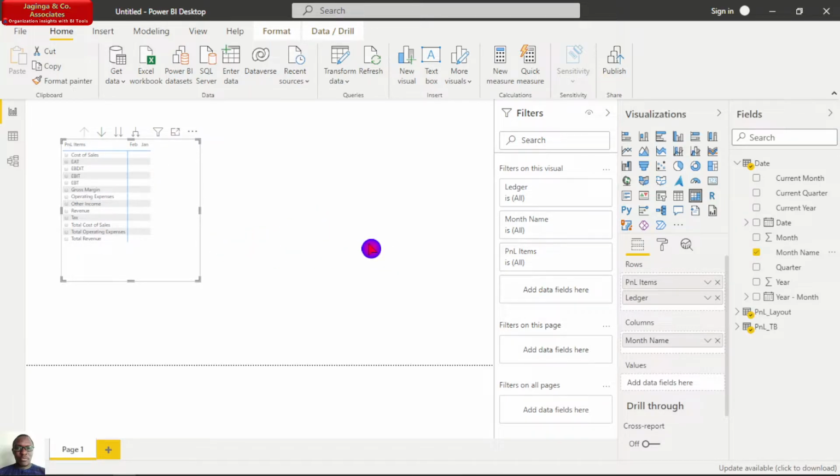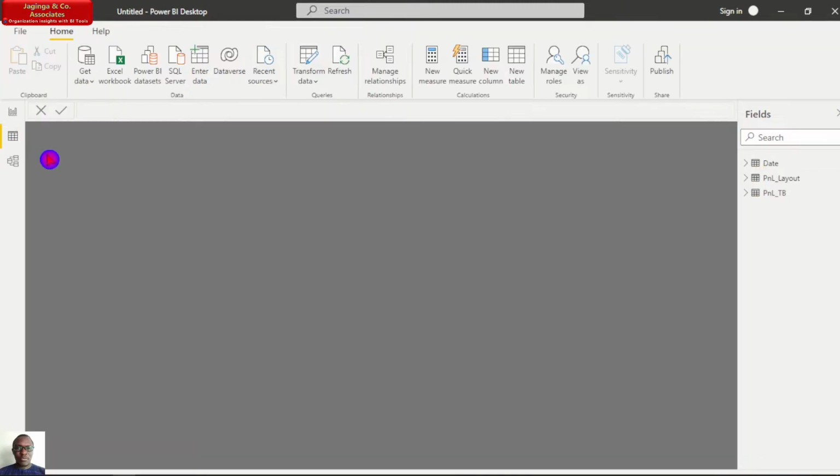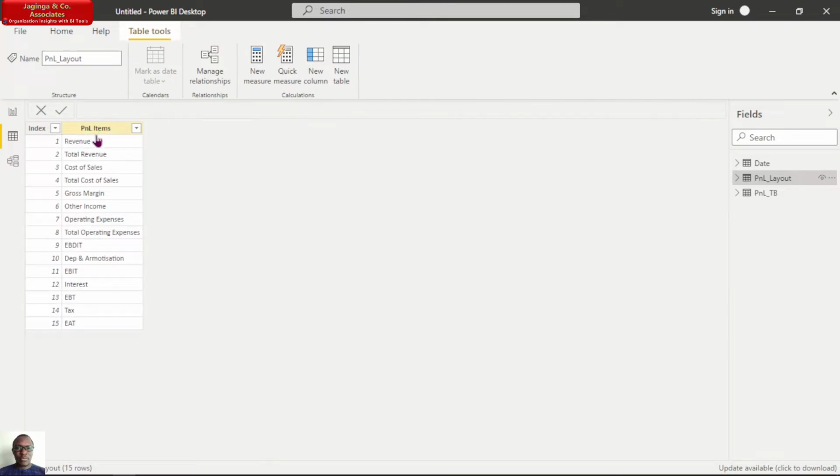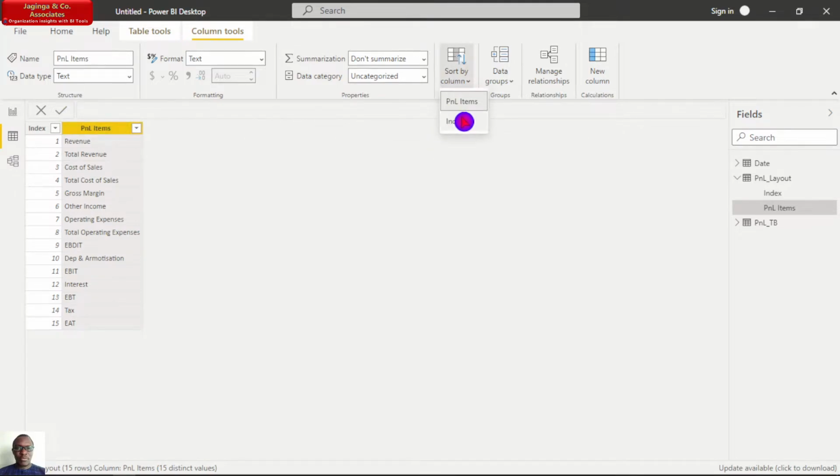Then from here now we need to rearrange our P&L. So I will come to P&L layout. Let me first go to data view, and I'll choose P&L layout. Then I will sort the P&L items by index.